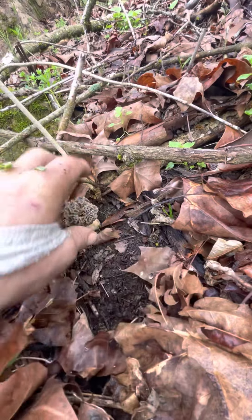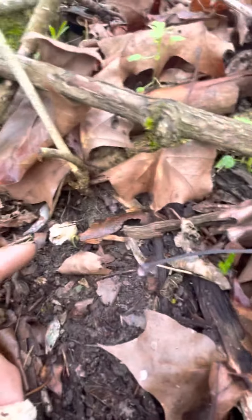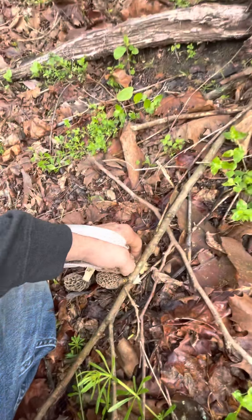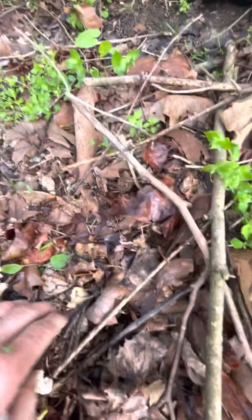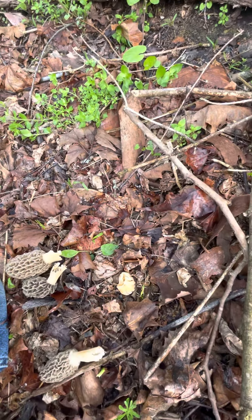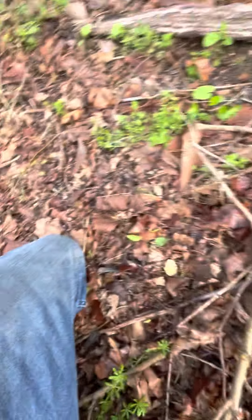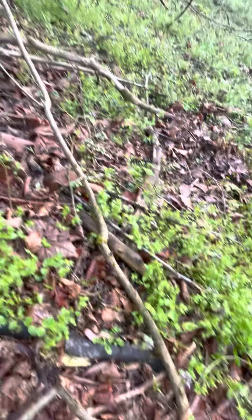Here's another one. I'm gonna pinch, twist — and see how I left that there? That's a sign you'll have them here again next year, and it just helps them come back up easier and protects them. See how I left the stem? You don't have to — you can go ahead and pull them on up — but it's just not good to do that. If you leave a foundation, more than likely they'll be up next year. I hate to move because this is when I usually step and break one.